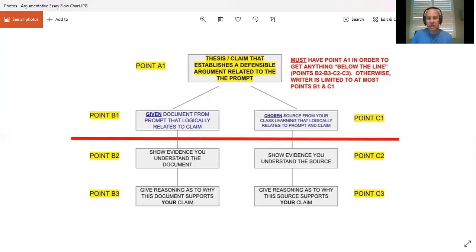So let's go ahead and let's start off with Federalist Paper number 70. Okay? So we're doing our first document. We're going to say in Federalist Paper number 70, Hamilton argued that we needed a strong single executive. In Federalist Paper number 70, Hamilton made the case that the president should be the commander-in-chief by themselves and not be a committee of people. All right, so we just kind of talked about what Federalist Paper number 70 is, and we just got that point right there. Now, point number two, we need to show the evidence that we understand what Hamilton was talking about in Federalist Paper number 70.